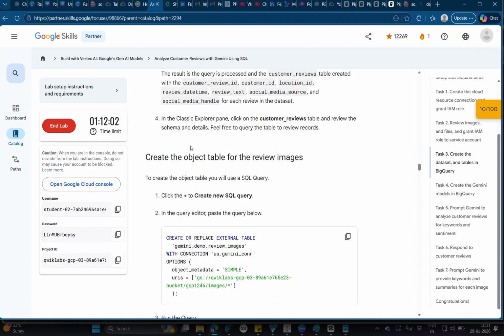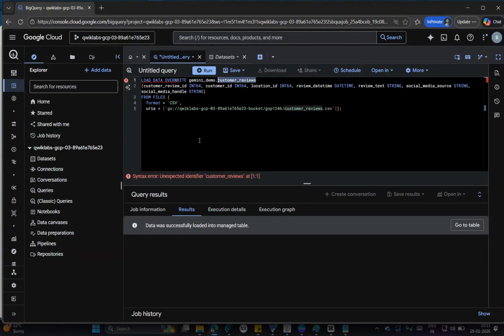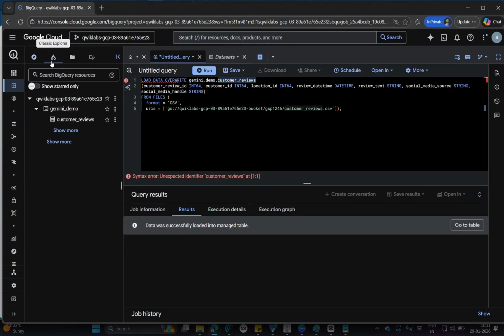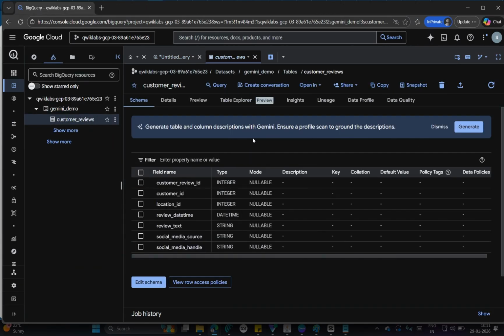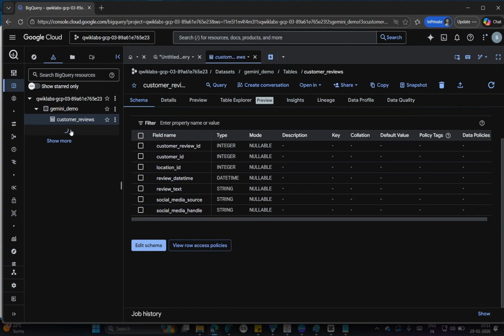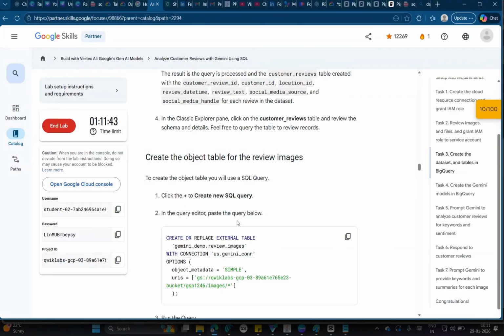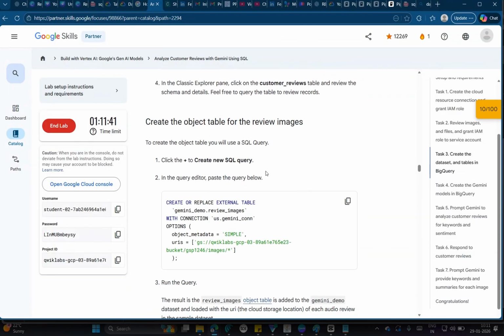Now if you want to see, the classic Explorer is there. The customer reviews table is loaded, and in this way it will be created, with customer review ID, customer ID, location ID and so on. And now to create the object table, you will use a SQL query.